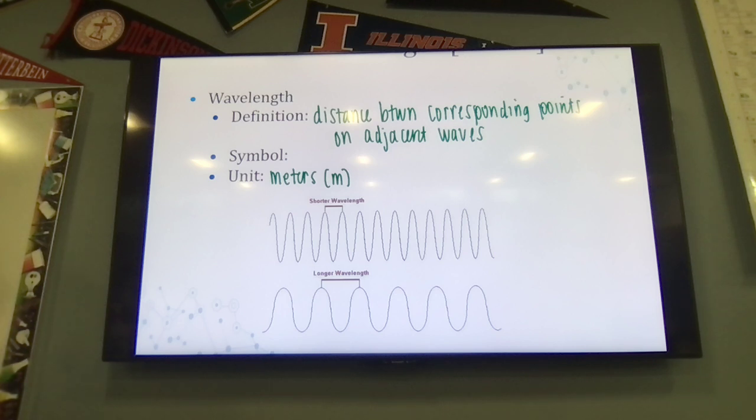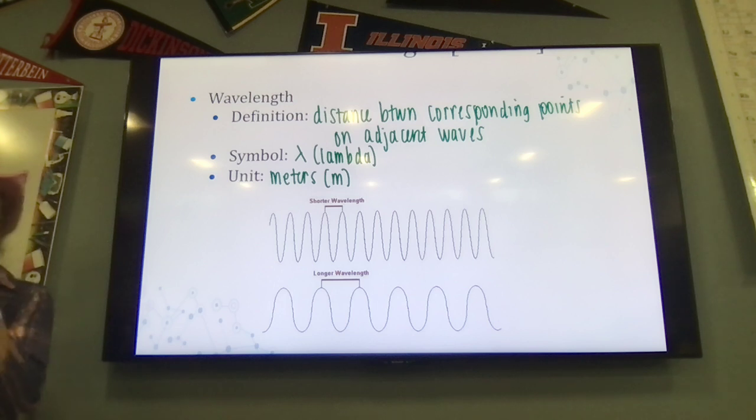And inside of our equation, I don't know why they did this, but they did not pick W for wavelength, or L even. We went Greek. So we use Greek letters to represent these, and they use the Greek letter lambda, which is an upside down backwards Y. That's how I call it. But it is the Greek letter lambda. So each of your different forms of electromagnetic radiation, radio waves, microwaves, X-rays, visible light, all have their own unique wavelengths. So they each have their own wavelength.